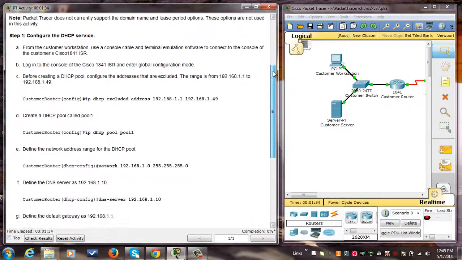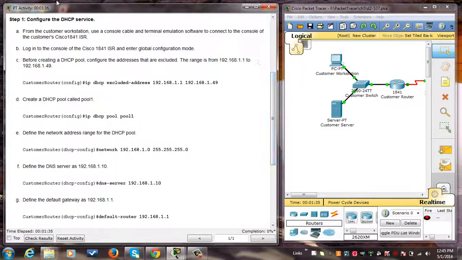follow the steps. Step 1, we're going to configure the DHCP server, and here are the steps here, and we'll just get started. Go to the PC, and we want to connect from the customer workstation PC to the 1841 customer router.